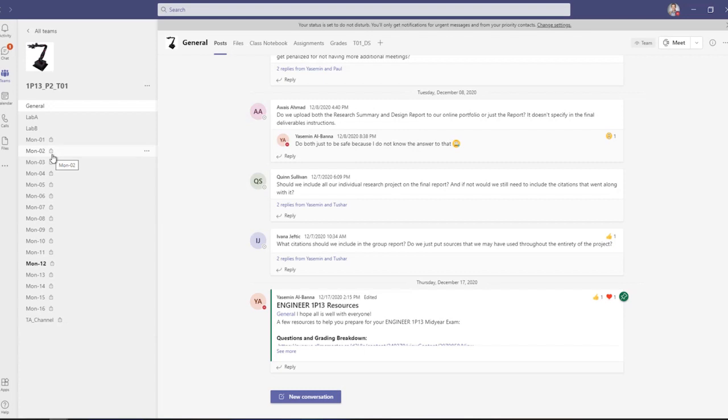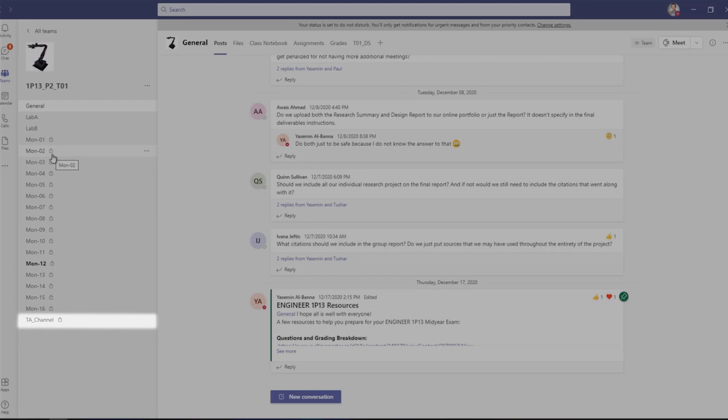So the general channel served as that public meeting space. These private channels, which were named after the project team names, served as the design tables, right? The actual physical tables in the classroom. At the bottom there, we created a TA channel. You could almost think of it as the center of the room where the TAs can congregate. It would be common for the TAs to be running a meeting during that time where they could bat around some common questions that they're seeing and run things by each other, very much similar to what would happen in the classroom.